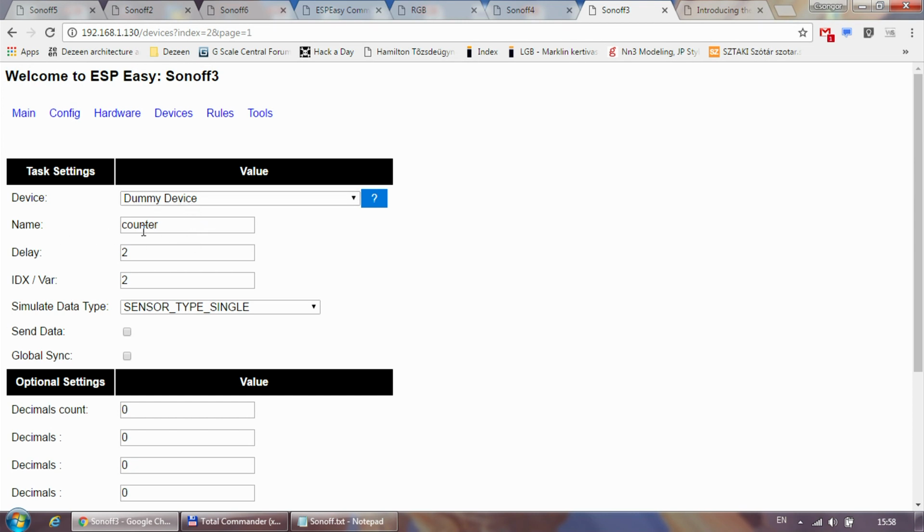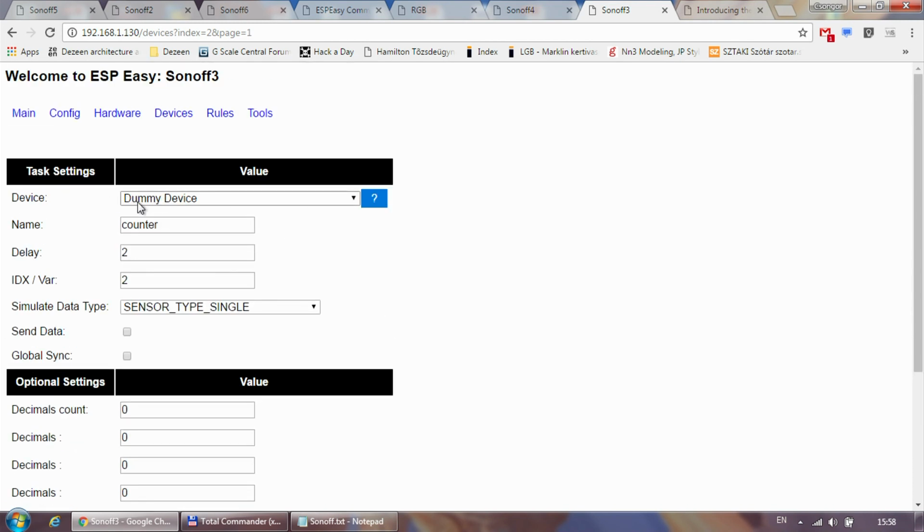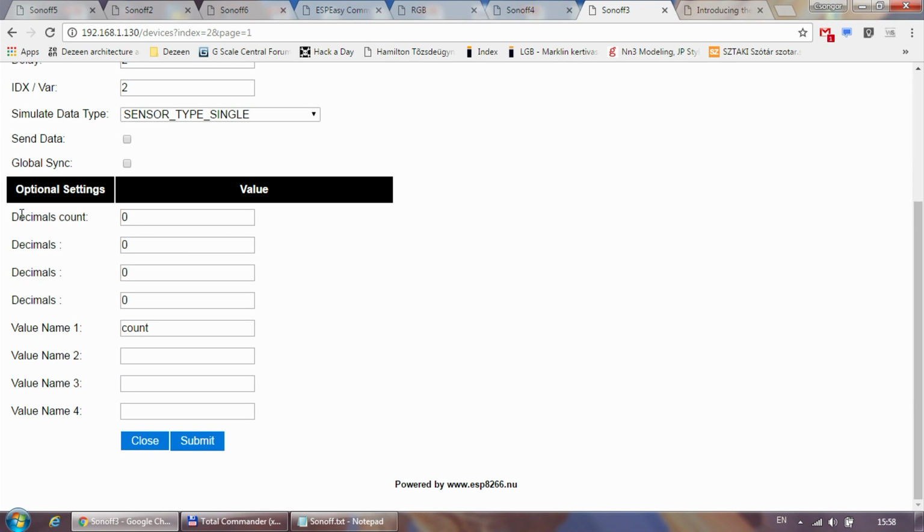That's the device type, and the name I've just given is counter. I've given it the variable 2, so that's the next one. The data type I left on single. In this dummy device, you can actually have 4 different variables. I'm only using the one which I called count, and I set the decimals to 0 for all the others.